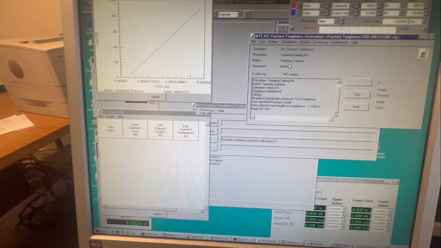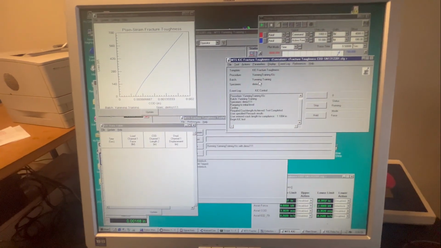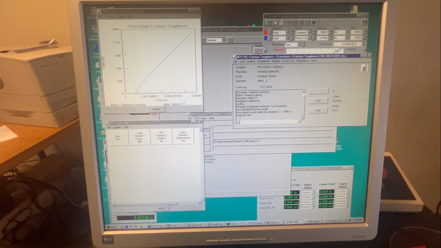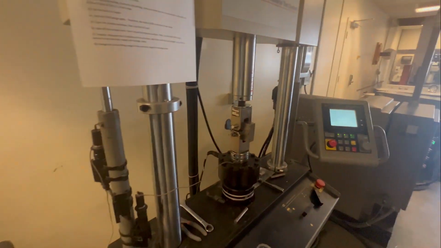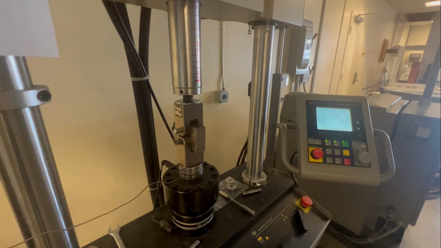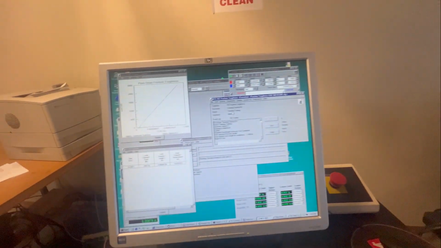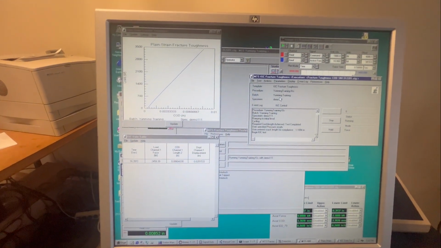The button has been clicked. You can see the plot, which is the load versus COD displacement. You can see the opening is increasing, the load is increasing, and soon the sample will be broken. This K1C test is usually very fast.